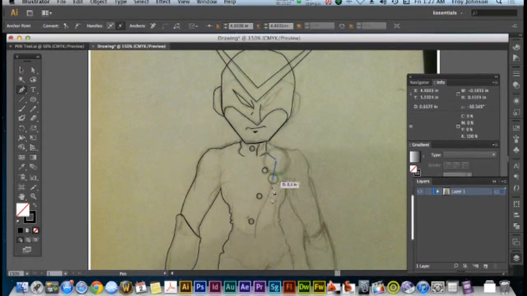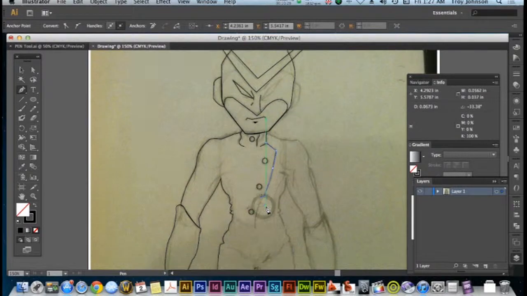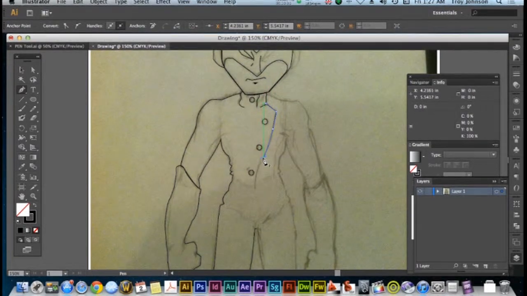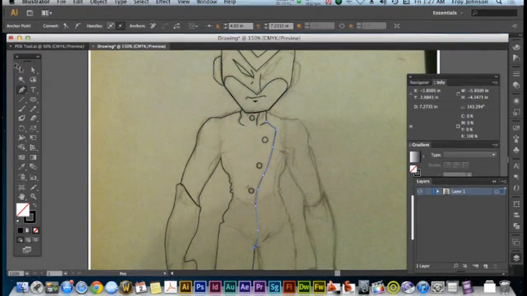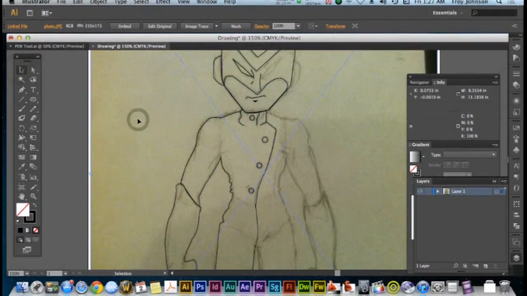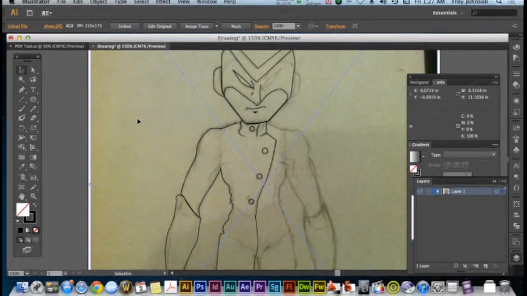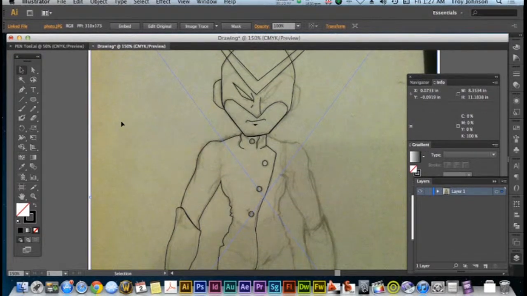I'm going to select a little flap for the jacket. In the actual sketch, you see I didn't really go all the way down to the bottom. But this one, I'm actually going to do that. From here.